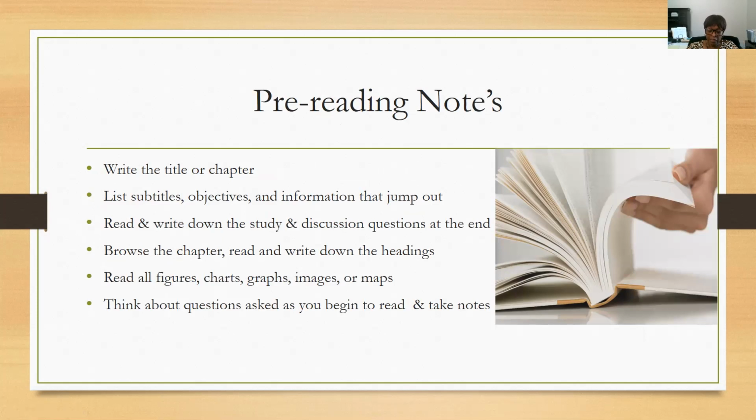And the reason you want to write discussion questions down is because as you read, many times you get the answer in those discussion questions. And those questions are in your mind, so sometimes you have a tendency to look for that information. It's important, because if it's in a discussion question, there's a possibility you may see it again in some way, some form or fashion. So I would say write it down.